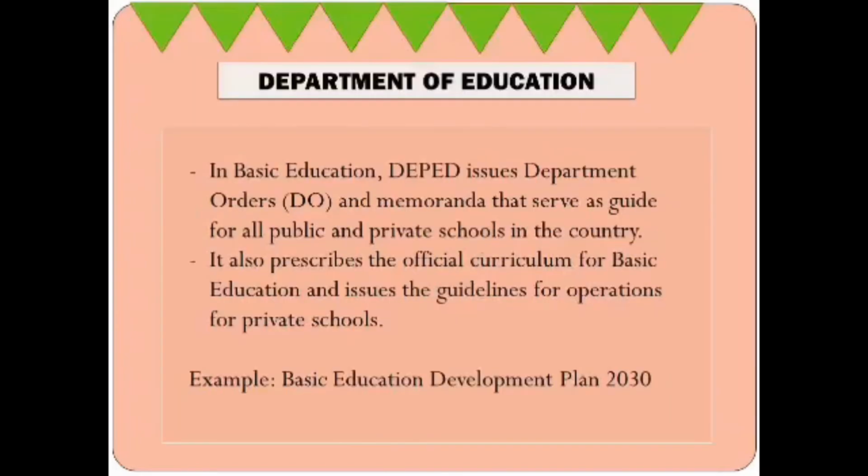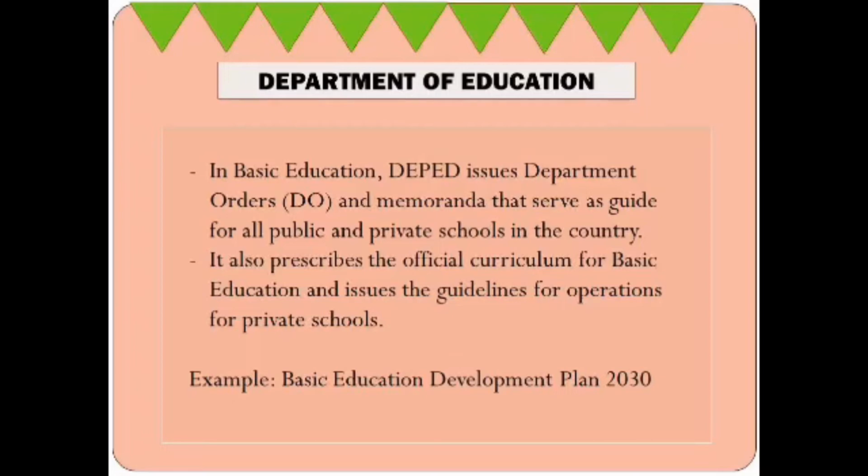successful. The first government agency that we have in our line is the Department of Education, or also known as DepEd. In basic education, DepEd issues department orders and memoranda that serve as a guide for all public and private schools in the country. It also prescribes the official curriculum for basic education and issues the guidelines for operation for private schools. So meaning that DepEd's main task is to manage and govern the Philippine system of basic education, which consists of primary and secondary, or which we know as elementary and high school. It is the chief formulator of Philippine educational policy and responsible for all the Philippine primary and secondary schools, which may be either public or private.